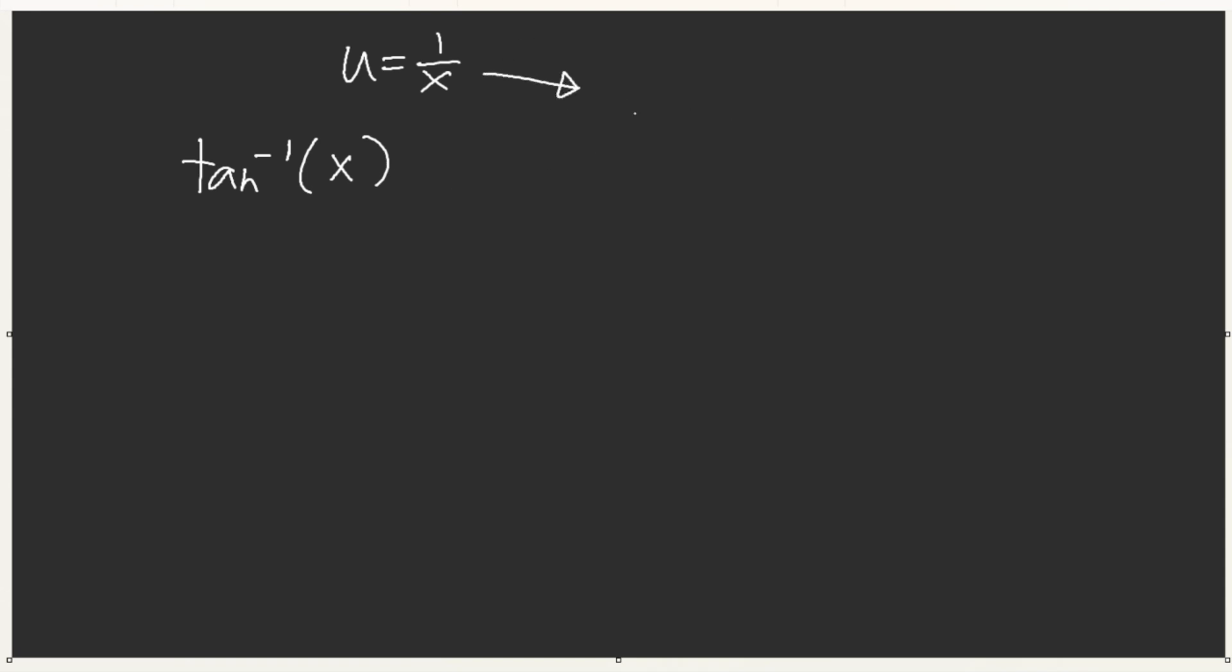And then, with the substitution, we'll get inverse tangent of 1 over x. You already know where this goes. If we add these two integrals together, or some functions, we end up pi over 2 with some other function.